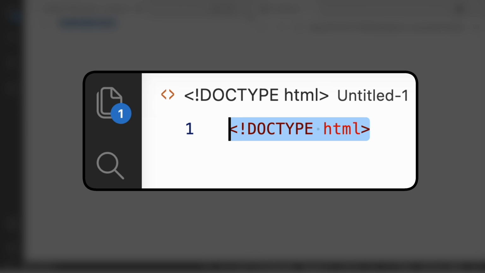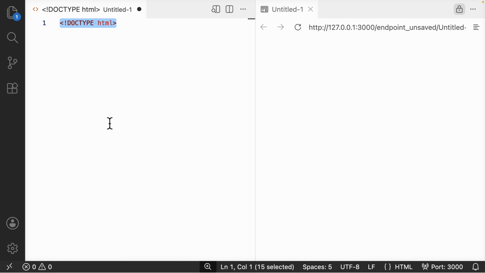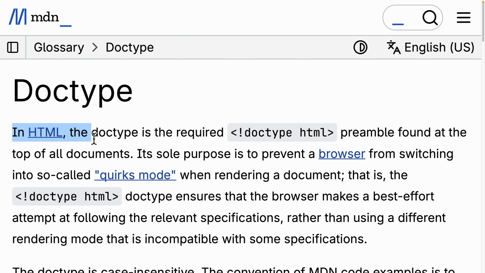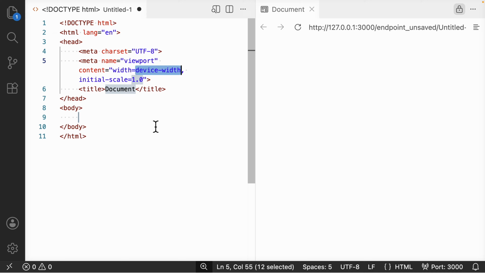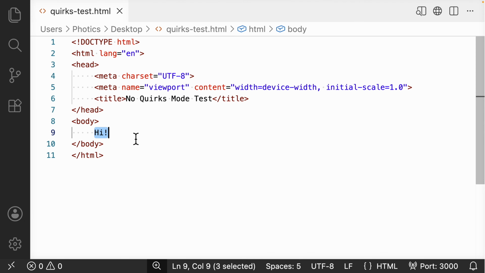That's not me being patriotic, thinking about the United States Constitution. It's literally the word used on the MDN website. Using that specific arrangement of characters is how to declare an HTML document. And as the website says, its job is to prevent Quirks mode. Testing the newer version of this web page shows a much better Lighthouse score.